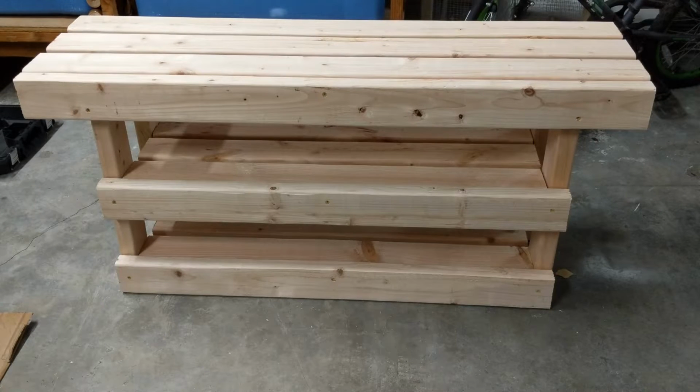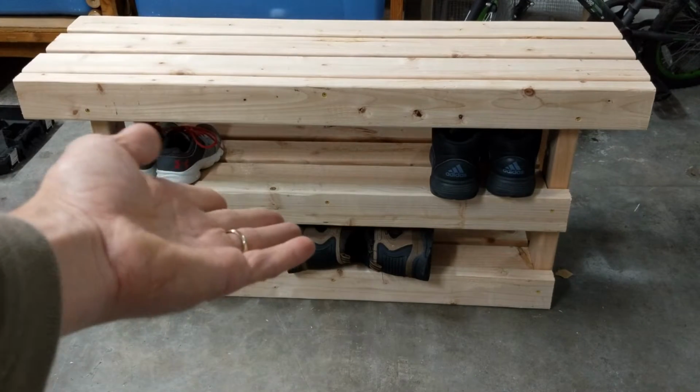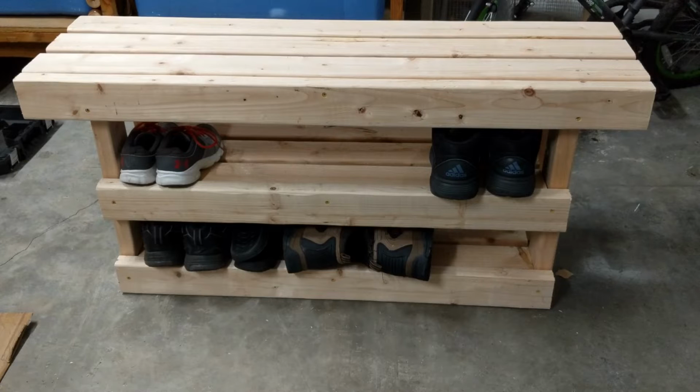So you know what? Let me throw some shoes on there and show you what it looks like. Okay, so I throw some shoes in there. As you can see, like the Adidas is on the right. Those ones are high tops, and they fit just fine there. You got about 6 inches, 7 inches of clearance or so. And if you have them that are too tall, like I did on the bottom, I just flipped them sideways. So these will hold probably quite a few pairs of shoes, depending on how you want to put them in there. That's what it looks like right now, my friends, and we'll continue on.